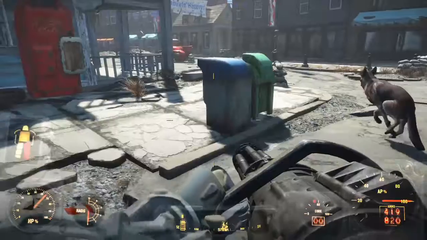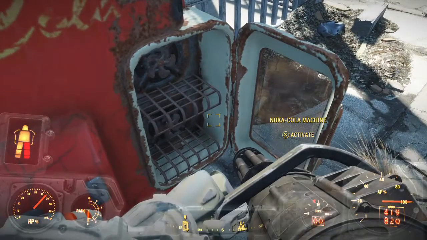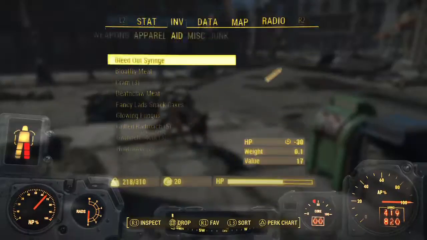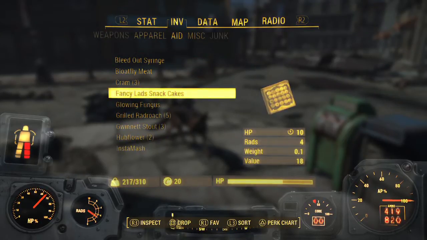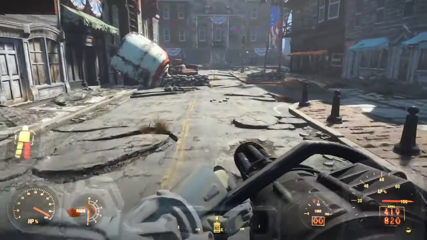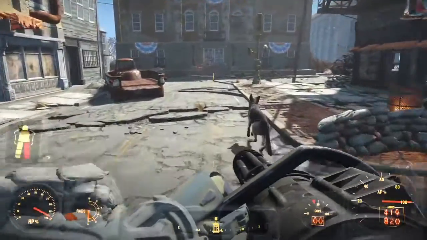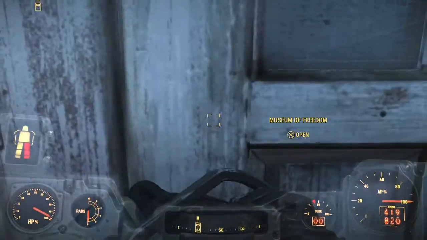Okay, so, oh, Nuka-Cola. We want that for sure. We're kind of elevated in this power armor. So here we go. A bleed out syringe. Deathclaw meat. That'll taste good. And that basically heals me up all the way that I need. We are going back into the place here. All right. Takes a while to load.